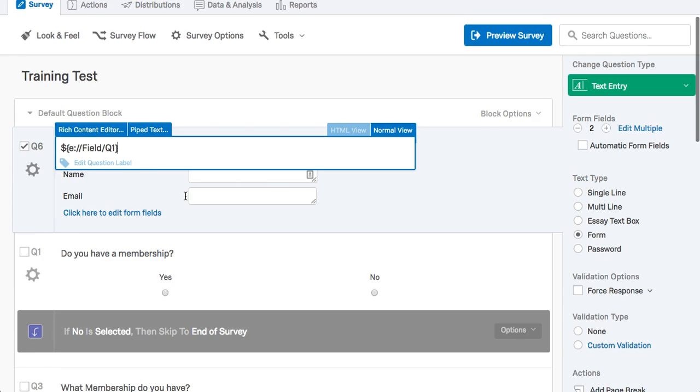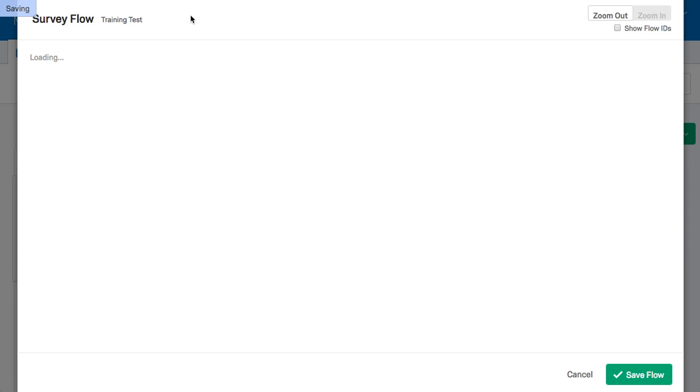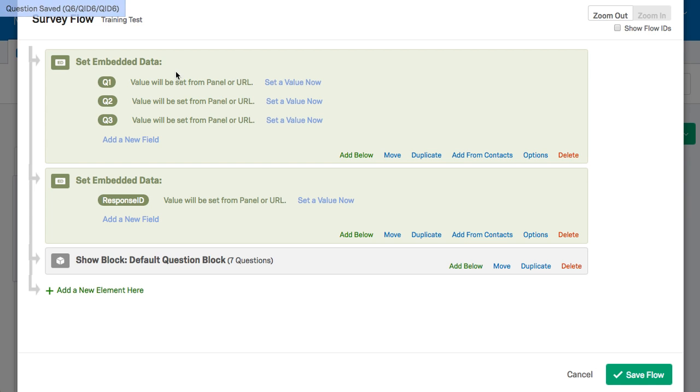So you can use that wherever you want in the rest of the survey because it has been recorded first. That's the reason it has to be at the top, or else it can't be used. If you put it down here, it wouldn't be recorded until after they've taken the survey, which makes no sense.